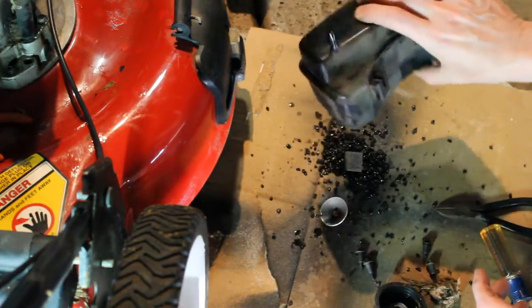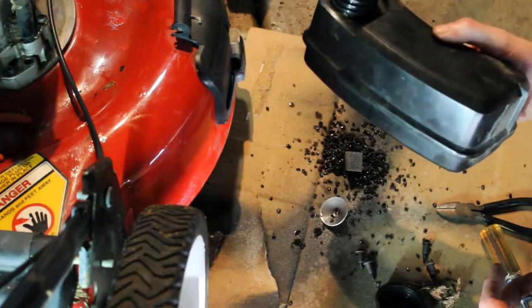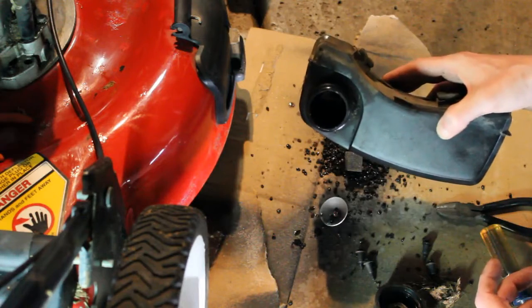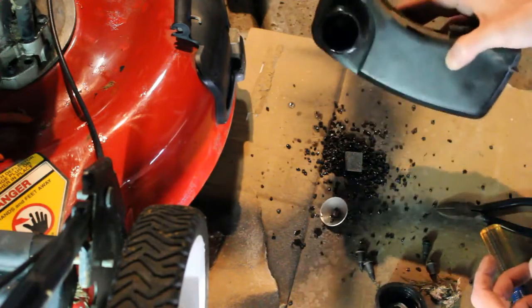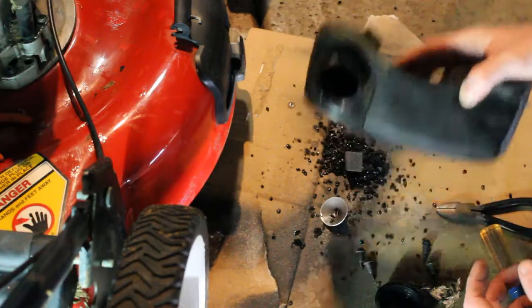Yeah, that's a mess in there. So we're going to give this a good washing, let it dry out real good, and then we'll hook it back up here. And hopefully the carb doesn't need cleaning, but it may. But we'll look into that after we clean this up.